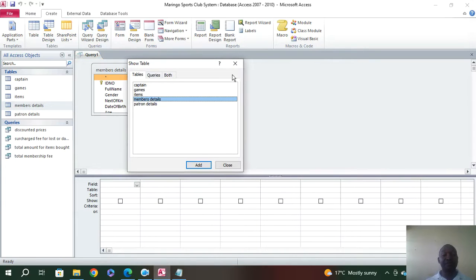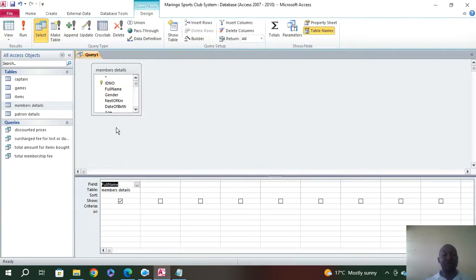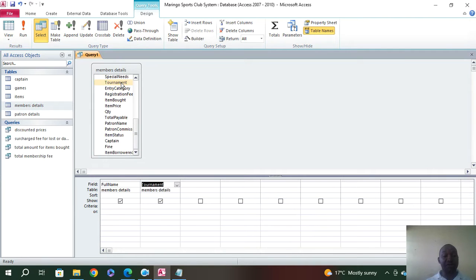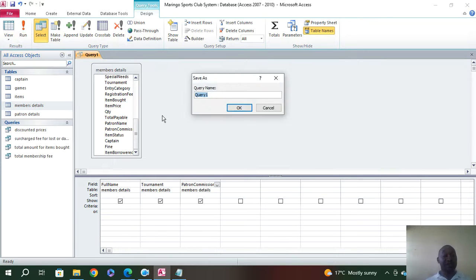This member of ours is facilitating the patron through the tournament. So we shall choose the tournament. If tournament is external, then 500 shillings is paid. Then from there, we shall have the patron's commission. That is the facilitation fee. So from here, we save this one as facilitation fee.